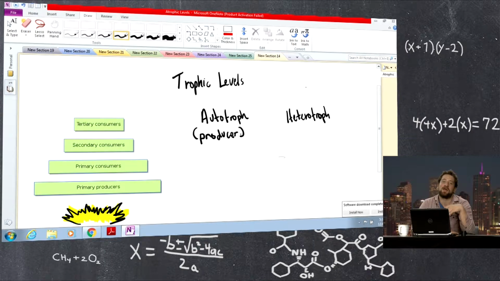autotrophs. Humans and animals writ large are heterotrophs. So heterotrophs are going to need to consume something else. So hetero being a mix or other, and troph again being feeding. Feeding on another. So heterotrophs have to consume some other kind of organism in order to gain their energy. So again, heterotrophs are also known as consumers.